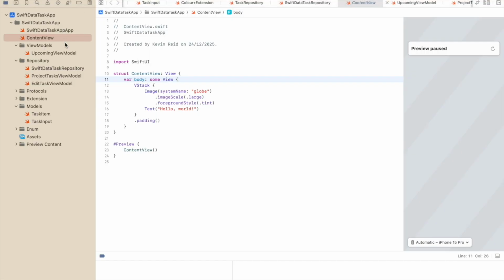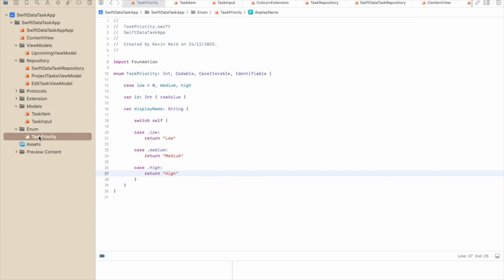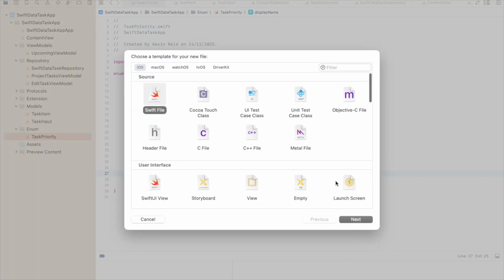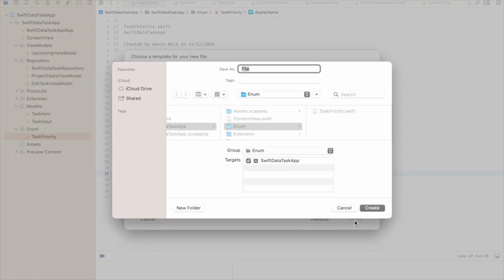So now let's create another new Swift file within our enums folder. Name the file haptics.